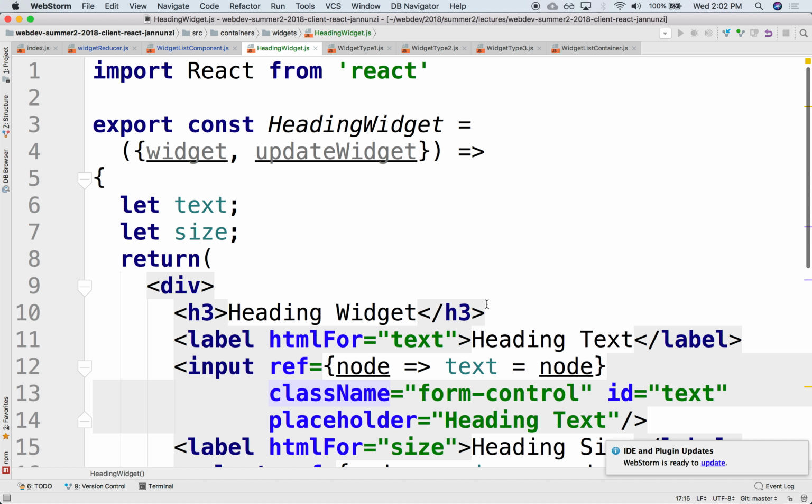So when should we call the update widget? Well, we could have a button that says, "Okay, I'm done." Right? I've selected it. I've typed it. Go and update the widget. Or we could do that as I type, on the fly. Right? For every little change that I make, I change the state. I could do either one. I'm going to go with the latter one, right? On the fly, we're going to notify, change it.